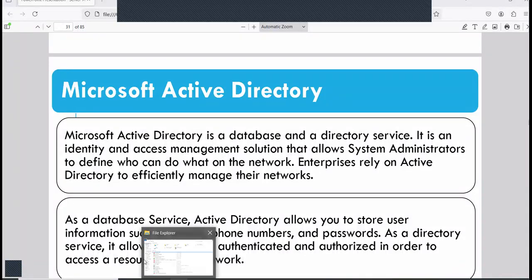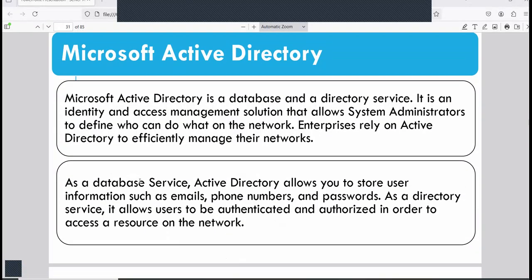So here it says Active Directory as a service. Active Directory allows you to store users' information. You know that when you're talking about networking, you are talking about switches and routers.